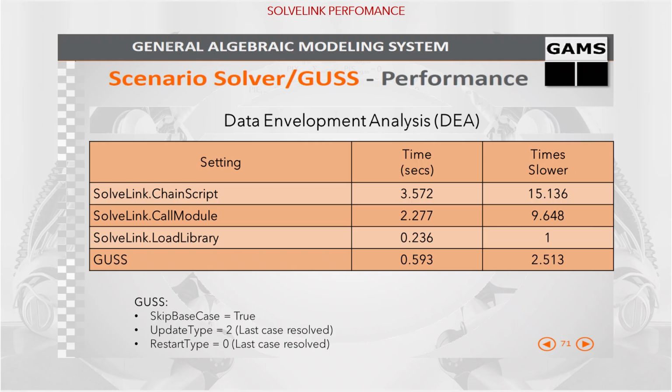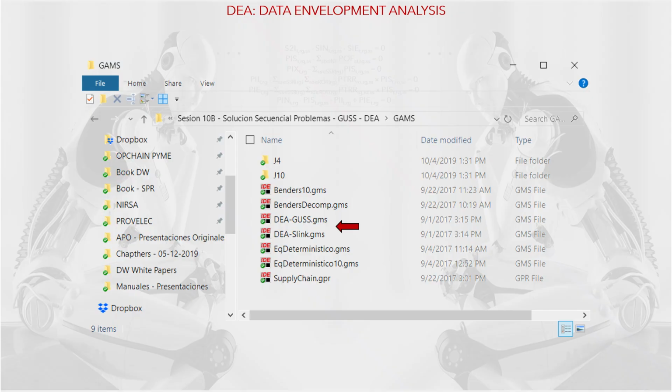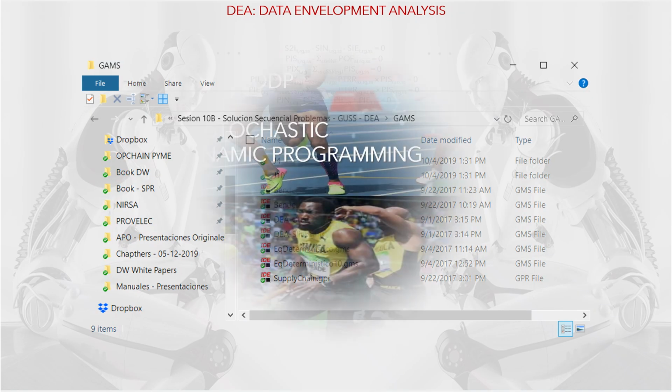Case, DEA, Data Envelopment Analysis. GUS Performance, 2.53. Solve Link Load Library, 1. Solve Link Default, 15.13. This is the unique case in which the best option is a Solve Link option. The screenshot shows the directory containing the GAMS programs related to DEA.